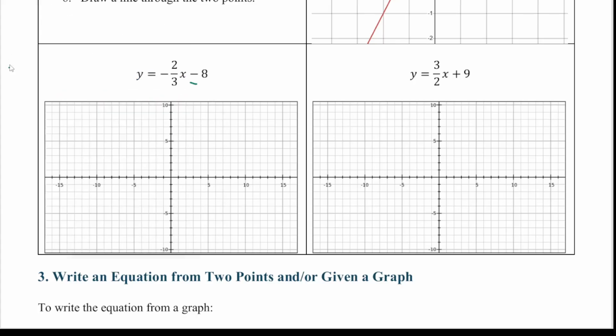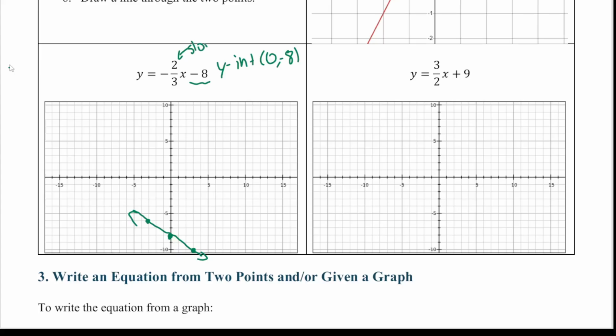So for this first one, our y-intercept is at (0, -8). So that is exactly where I'm going to start, at (0, -8). And then I have two different choices. I can move up 1, 2, and then left 1, 2, 3. Or I can move down 1, 2, and then right 1, 2, 3 to give us our nice, beautiful line here. And then you can read off extra points from the graph that way as well.